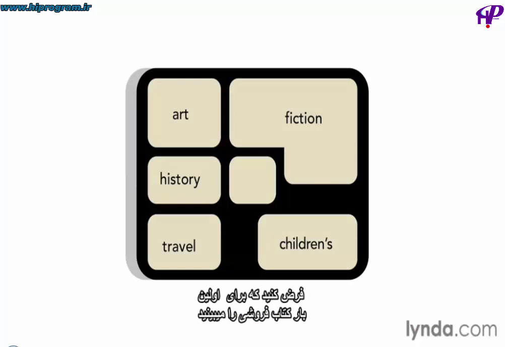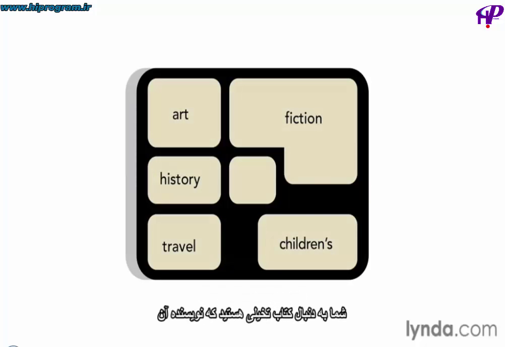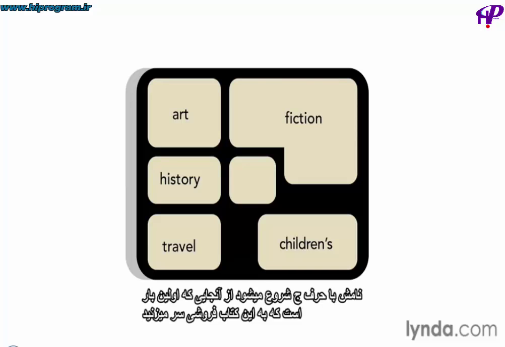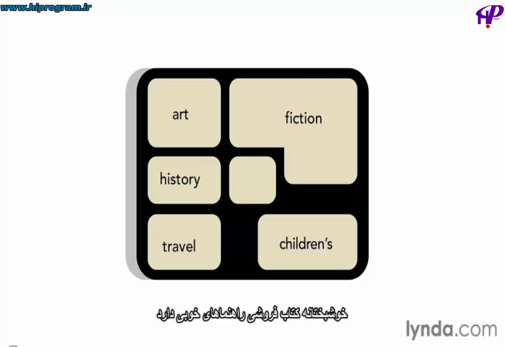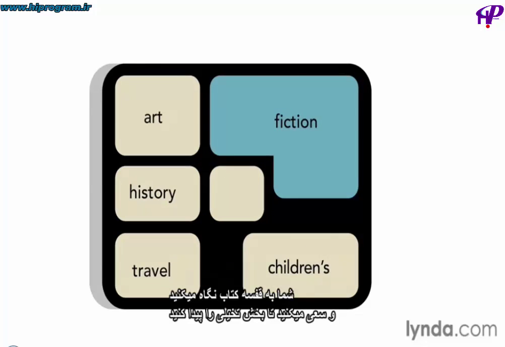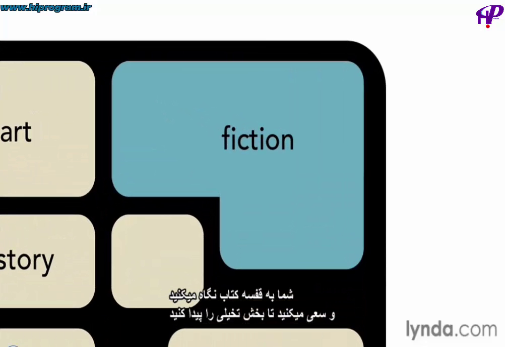relate to one another. Let's imagine that you're visiting a bookstore for the first time. You're looking for a fiction book written by an author whose name starts with the letter J. Since it's your first visit, you don't know where anything is, and you're going to have to learn the layout of this new bookstore. Fortunately, the bookstore has some really good navigation to help you out. You look at the store directory to find where the fiction section is located.